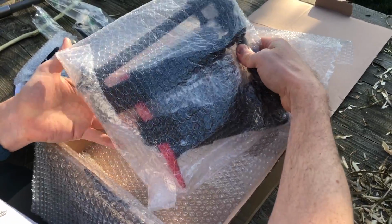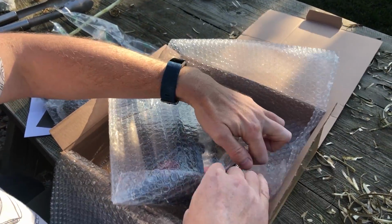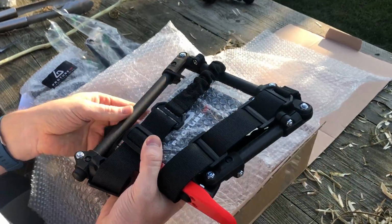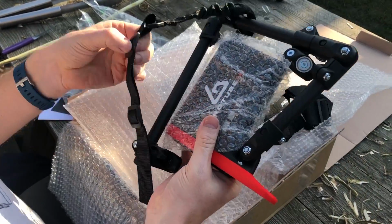In here we have the stock, and that is heavy. Oh my goodness, that is going to feel like I'm holding a weapon. So let's whip this out. Look at this, all made of carbon fiber. Let's undo it. This is a solid piece of kit.